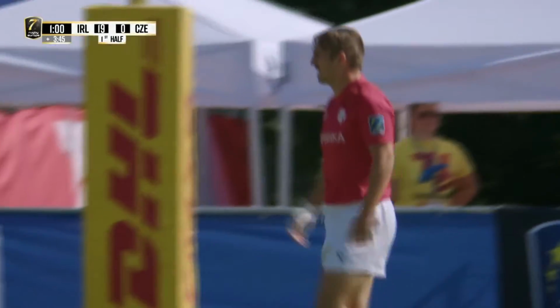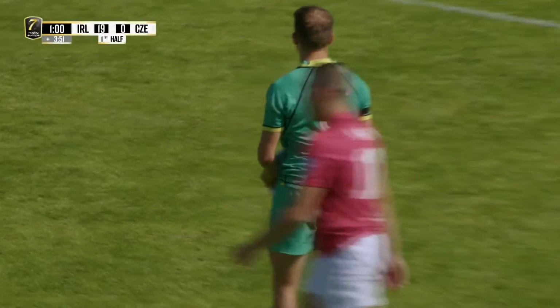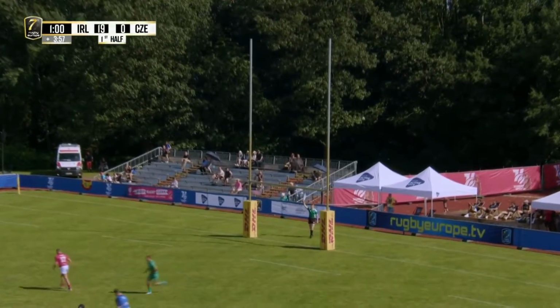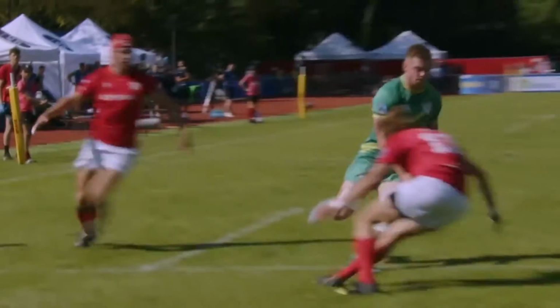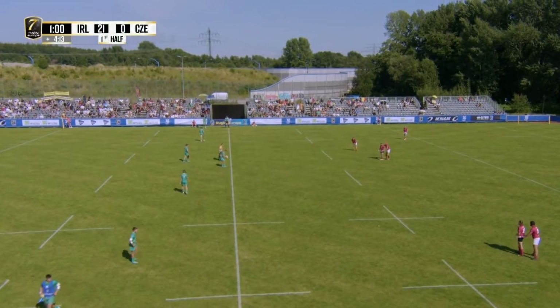Absolutely, and again, it came from that beautiful line-out take, as you talked about. The accuracy of pass off, everything was in front. They got their first breakdown, 1.5 second, 2 second ruck, balls away. But you looked at the reload from the guys in the line-out. They didn't push into the middle. They held their width. They had confidence that the ball will come back to them after the phase play, and it did. And it came on the outside, and they had 2 options to go in and score. So, good control by Ireland, and well worked from the set play.